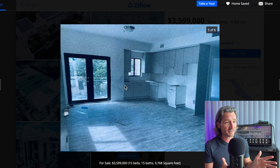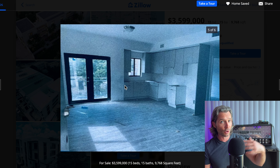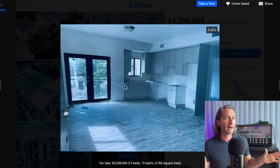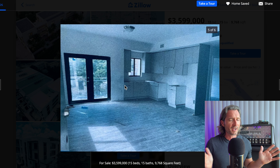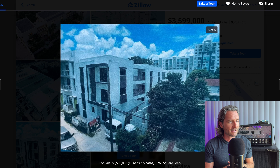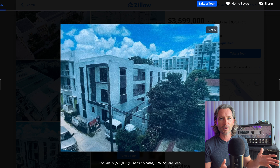This property is listed by a real estate agent. Here's the tip: if you're going to hire a real estate agent, I advise you to at least go through their current listings or past listings and see how those properties looked and how they were advertised. Because the last thing you want to do is give somebody a $3.6 million listing and these are the photos you get. This is beyond lazy — this is just negligence in my opinion. If your agent is putting pictures online that look like this and this is how you're being represented on the MLS, how else are they representing you? Are they answering their phone calls? Are they showing up on time to showings? Are they treating other agents and buyers with respect and professionalism? My guess is probably not.